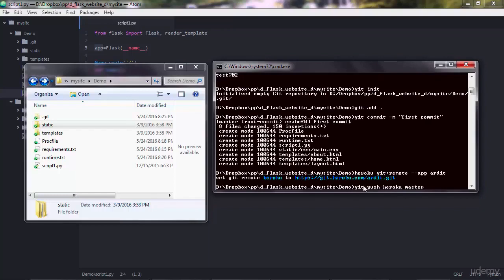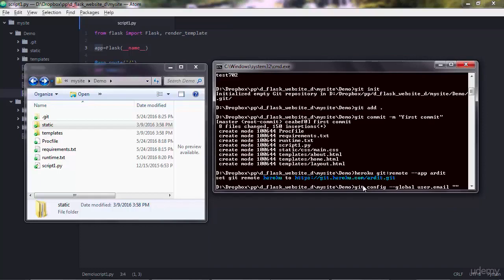Now, if you're doing this for the first time, you may get an error from Git saying that Git wasn't able to recognize you. In that case, if you get an error from this after executing this line, you can go ahead and authenticate with Git. That's actually very easy, so nothing to worry about. You say git config --global user.email, and then in quotes you want to pass your email.